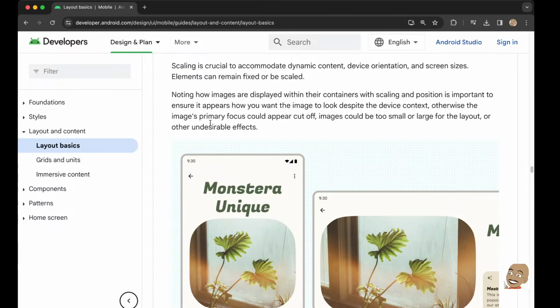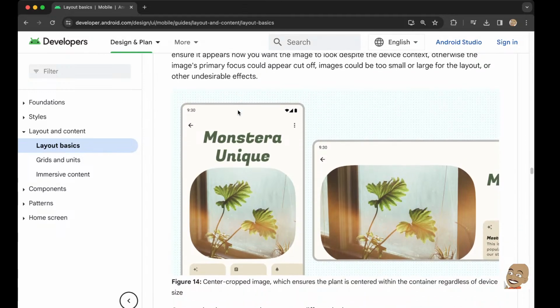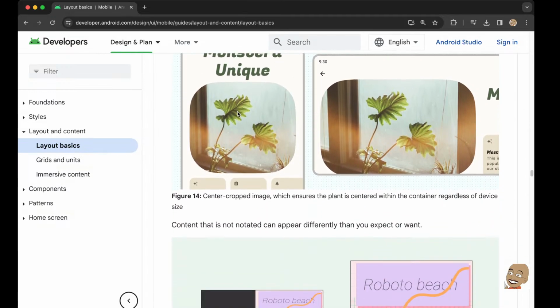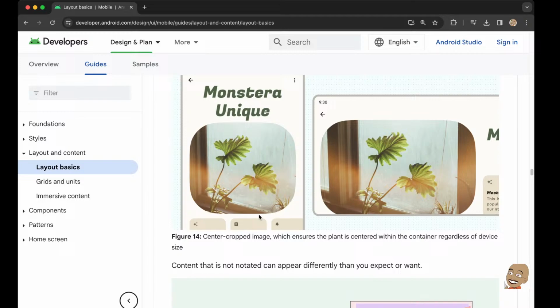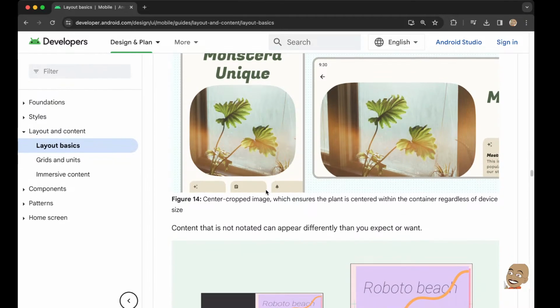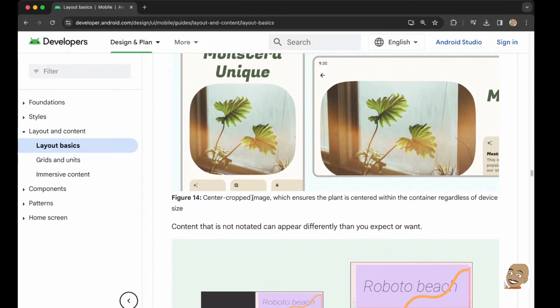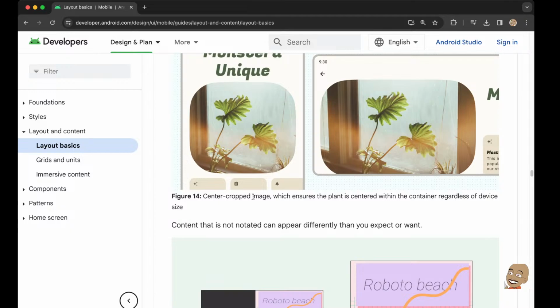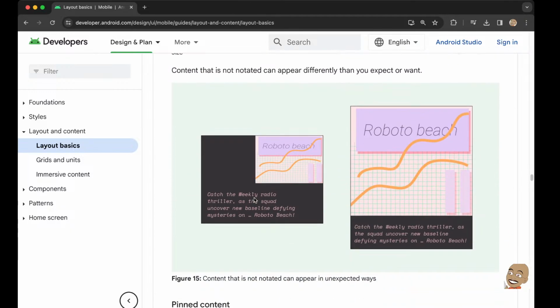Otherwise, the image's primary focus could appear cut off, or images could be too small or large for the layout, or have other undesirable effects. Here is a center cropped image, which ensures the plant is centered within the container regardless of device size.